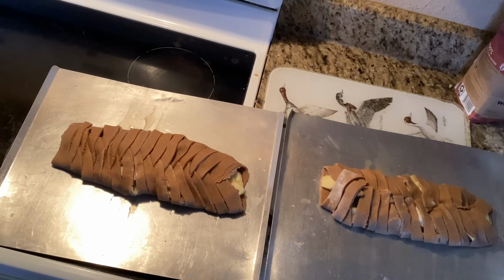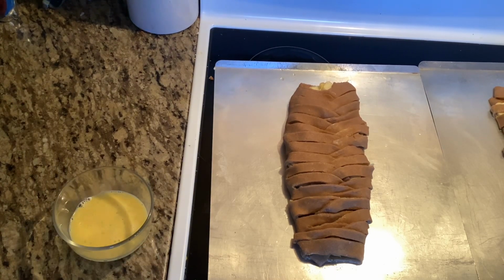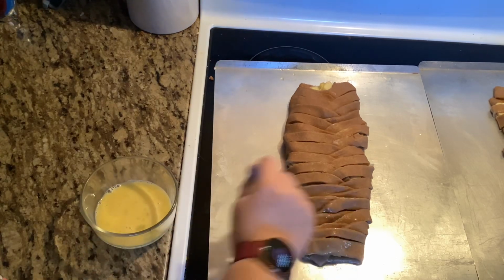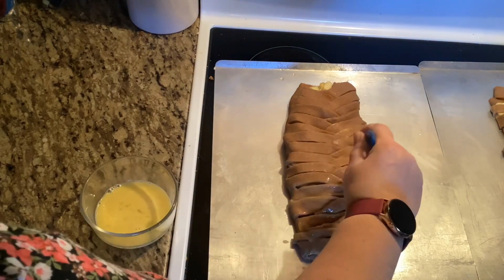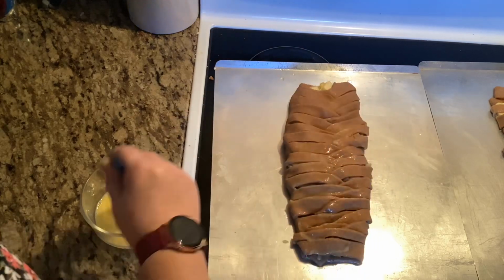While they're rising, it says to go ahead and preheat your oven to 350 degrees. For your next step, you're going to take 1 egg and you're going to whisk that. We've already done that, so our egg is all ready to go. And then we're going to go ahead and take a brush and just brush that onto our loaves. And that's for browning and crisping.